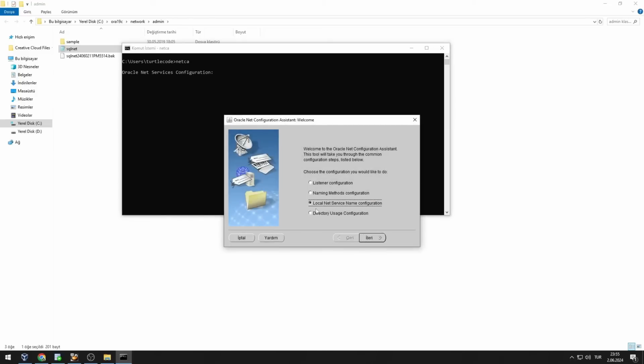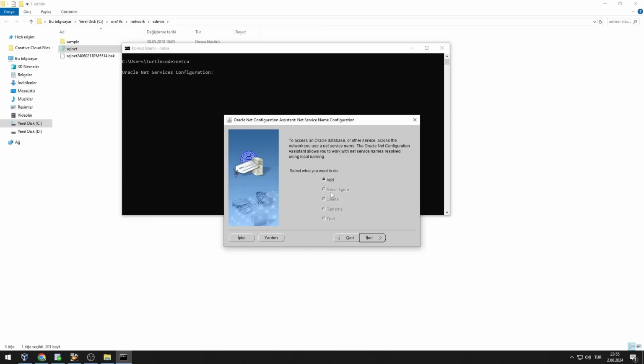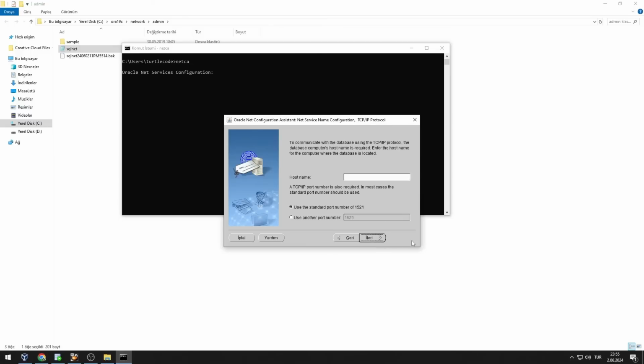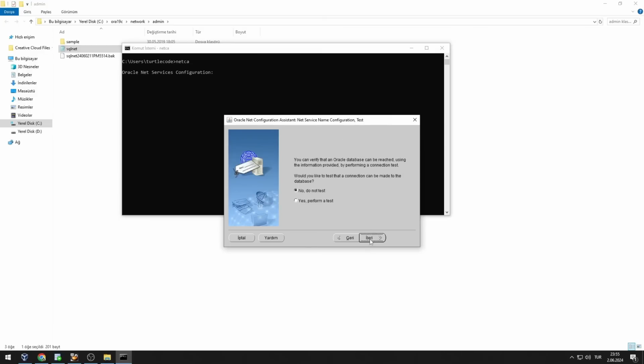Click the Local Net Service Name radio button. Enter the name of the database service. Enter the IP address and port information of the virtual machine. Enter a nickname.